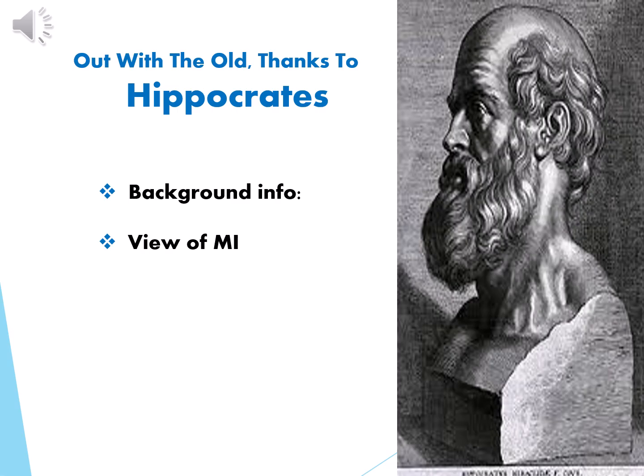Now, in terms of his view of mental illness, a rather modern view in some ways. He thought that illnesses had both a physical and psychological component. For example, in some situations, he would prescribe for the person to get away from their family, recognizing that for some people the family could be a contributor. So again, seeing mental illnesses as having physical and psychological components.